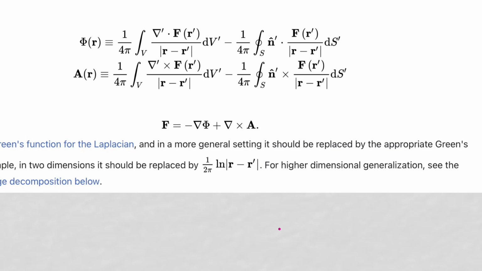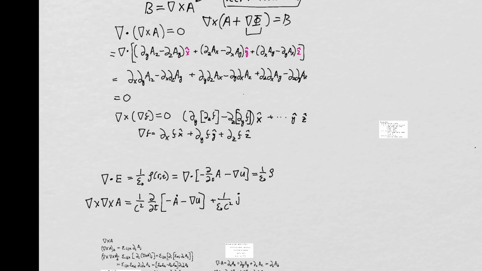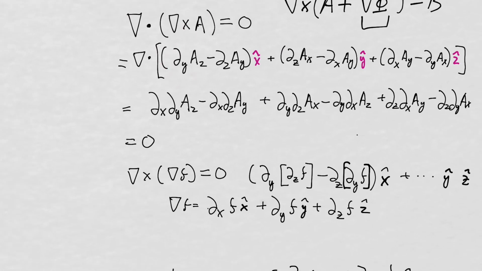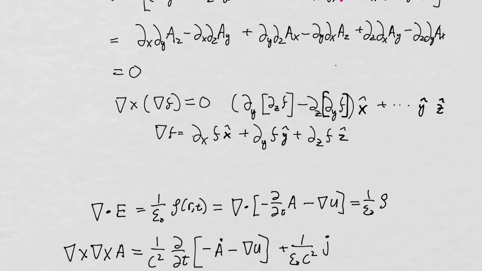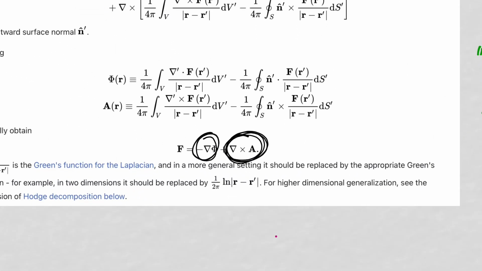Now, we have already shown that the divergence of a curl is zero, and we've already shown that the curl of a gradient is zero. Let's see, where did we do that? We did that over here, right? We studied the divergence of a curl is zero, and we went through this analysis previously, and the curl of a gradient is zero. We went through this analysis. So the point is that any vector field, the key point of Helmholtz decomposition, is that any vector field F can be broken down into a divergence-free part and a curl-free part.